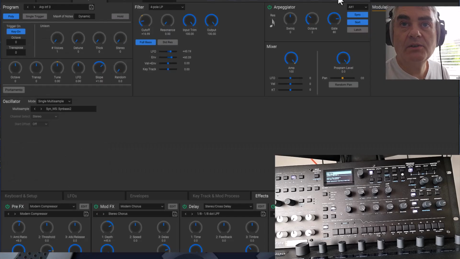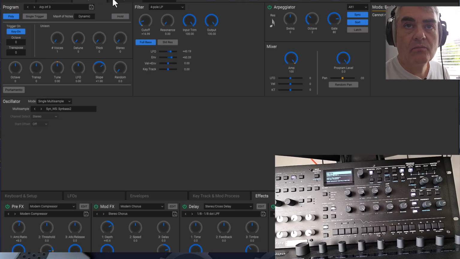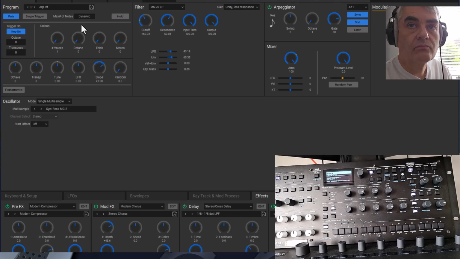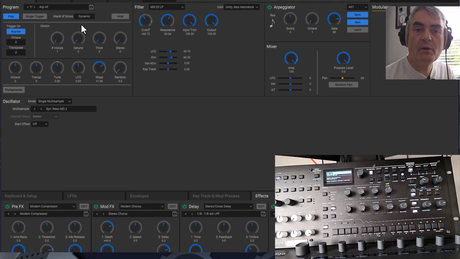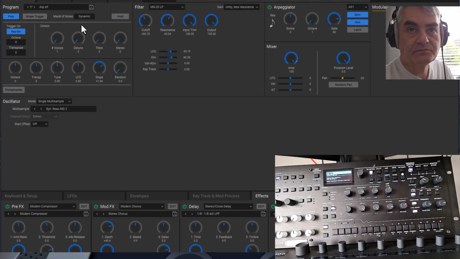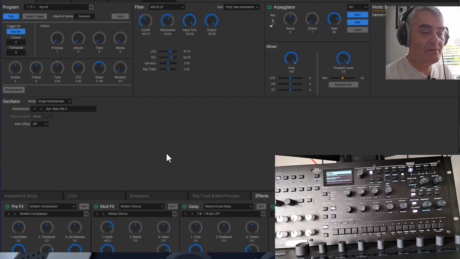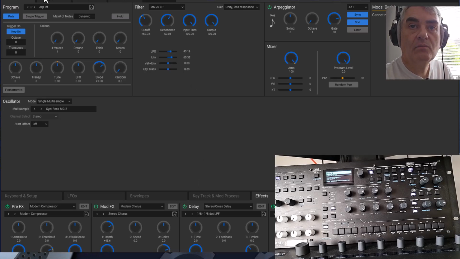If we go into edit mode and I isolate the layers, here you can see one layer. I'm using some LFO on the filter to control that. And here's the other one. I've done them at different times as well, so you get the most out of the arpeggiators. Instead of them all being at the same time, they're all using different times. Again, using the LFO for that one.